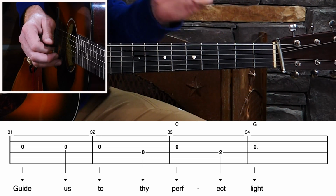Okay, so it's not a difficult one to play. It's one that's manageable even if you're just picking up the guitar. You just have to get used to hitting the same strings with this hand that you're fretting with this hand. But if you didn't have to work at it a little bit, it wouldn't be worth it, okay?